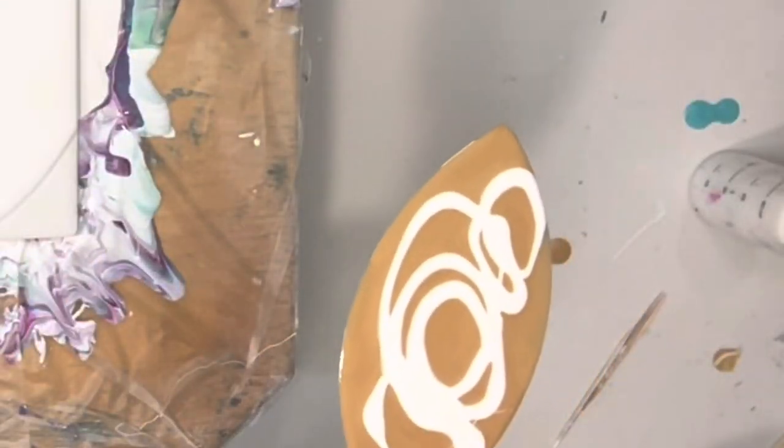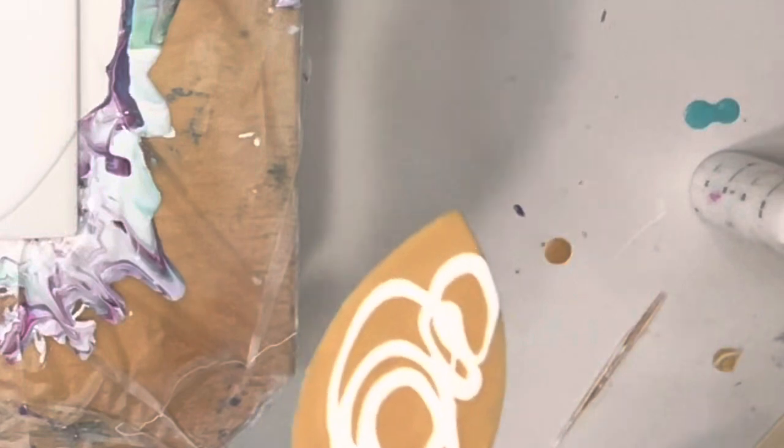And then I guess we'll go white too. Yeah. What the hell? Then, so I won't need any. That's perfect.